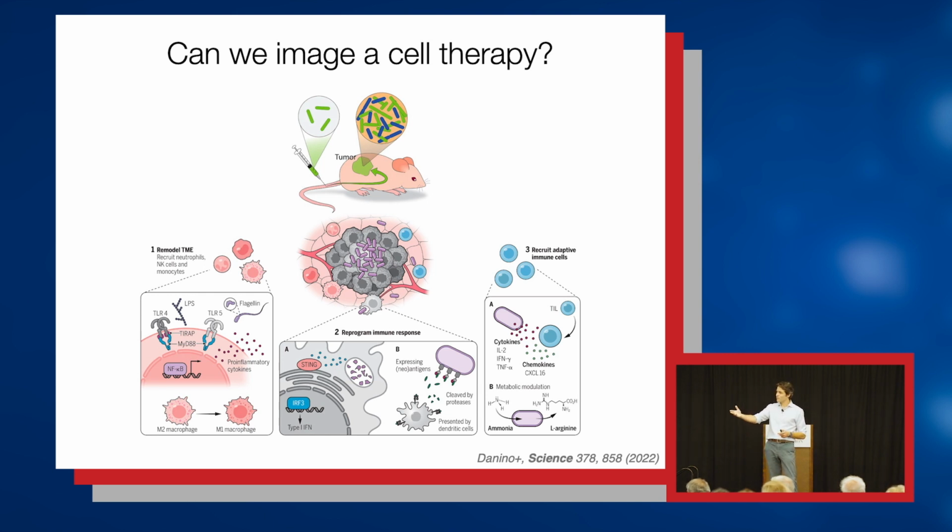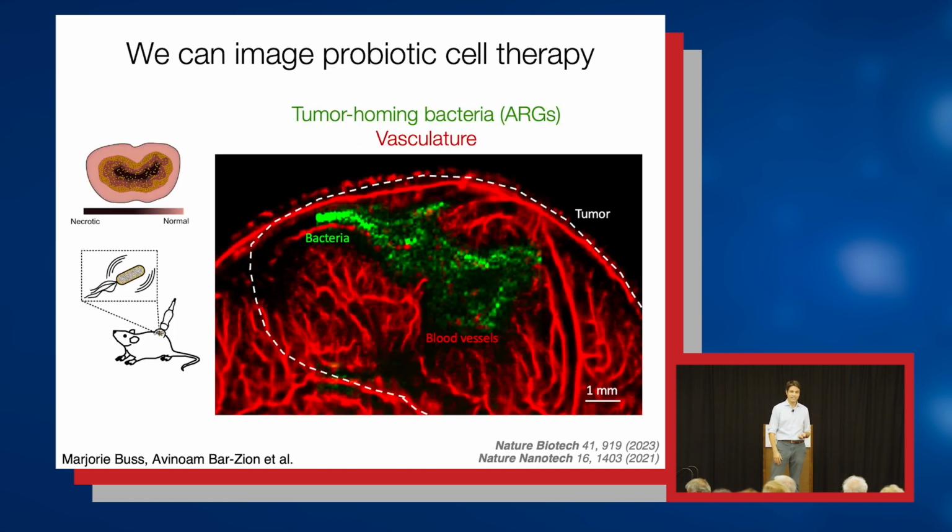But I also mentioned that we want to see what cell therapies are doing inside the body. One class of cell therapies that we're excited about are bacteria-based cell therapies. In particular, there's been a lot of beautiful work, including from UCSD, from Jeff Hasty's group, on tumor-homing bacteria, where you inject them into the bloodstream. They can get into tumors and thrive within the interior of the tumor core, and there's been a lot of very nice work on that. But people have no way to see, after they administer these cells, whether they got to the right place. So we engineered these therapeutic bacteria to produce gas vesicles, so we could see them with ultrasound.